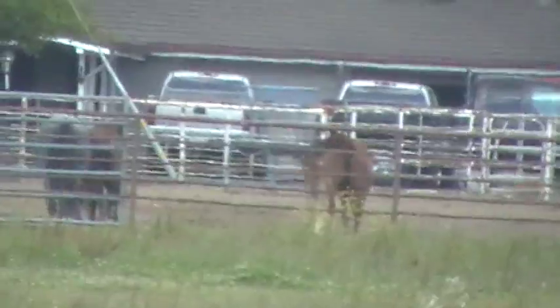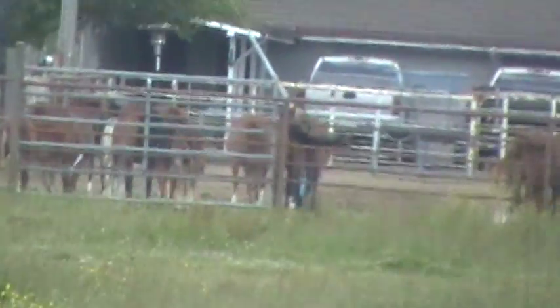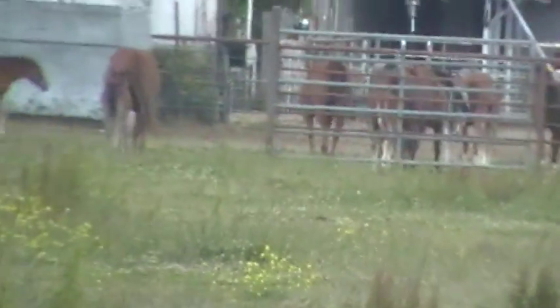Looks like they're bringing all the horses in to some area. We're expecting thunderstorms and maybe a little hail, but it ain't the end of the world. I ain't bringing my horses in. But with a bunch of little babies out here, I'd prefer having shelter available and letting them go to it if they want. The moms and the babies will know how to go to the shelter, versus bringing them in and locking them up.